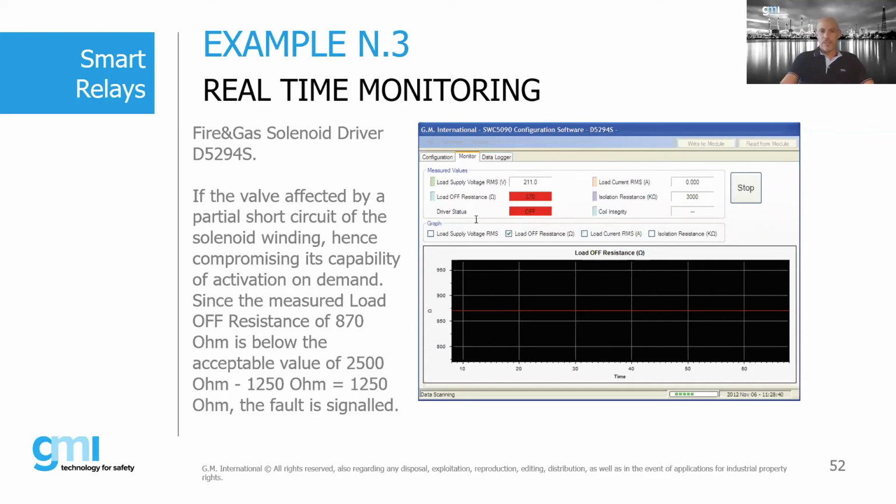Well, the thing is, the software is more for laboratory applications because we can make a real test. We can connect the PC to the relays. We can detect what is happening and set the real values for alarming and so on. That is the main purpose. It's not real software we use in the applications. And there was another one for the relays. This software, of course, if the smart relays are purchased, yes, the software is free of charge and downloadable from our website. Yeah, perfect.